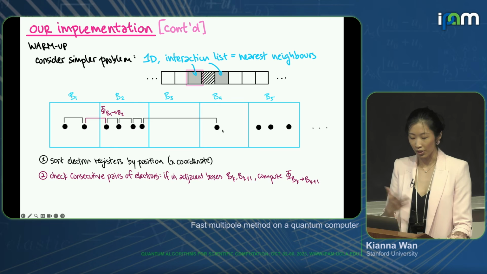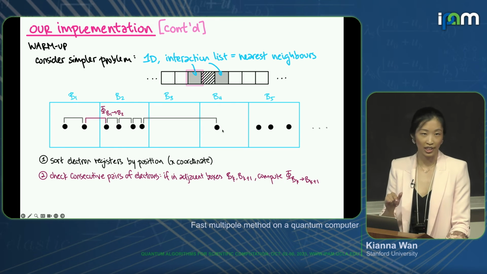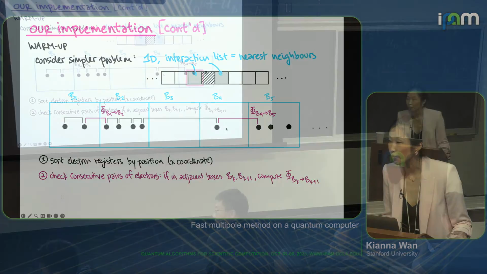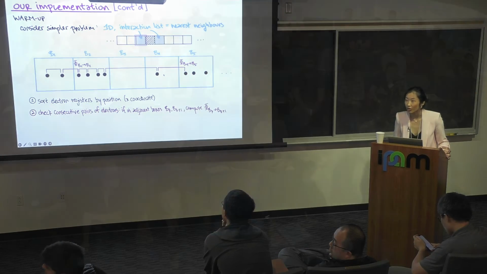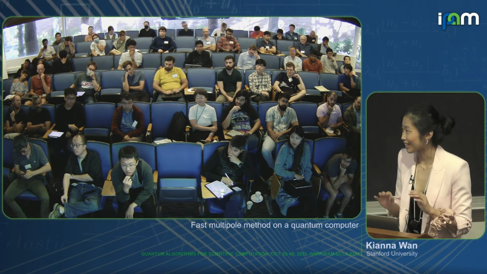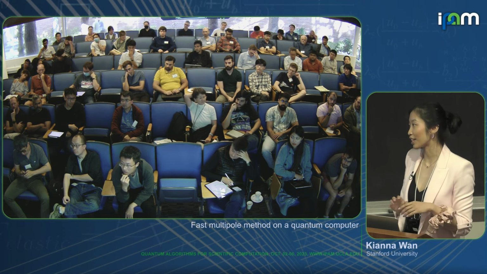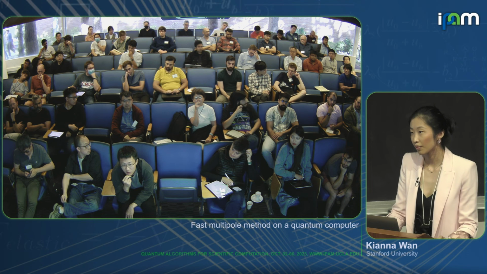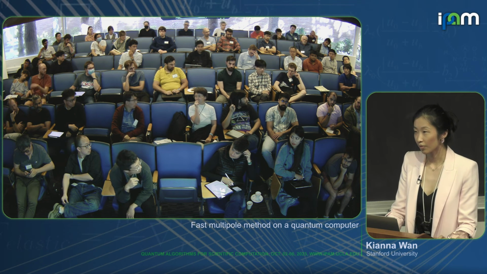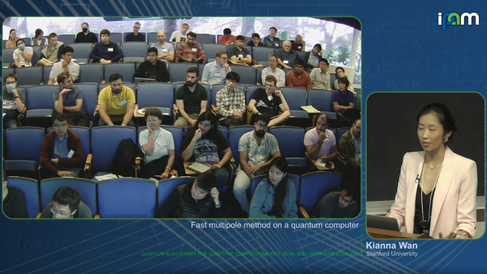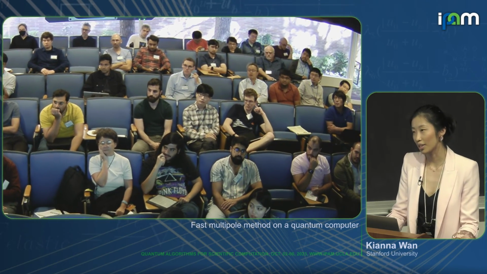And then this pair, well, they are in different boxes, but they're not in adjacent boxes, so we also don't do anything. That's a question. Yeah. So, what does the sorting circuit look like? So the sorting allows you to go along the electrons and check them pairwise in this way. You can just use any sorting network, and it has complexity like eta log eta. Classical, and then turn that into coherent. Yeah, you can do sorting networks as a quantum circuit.